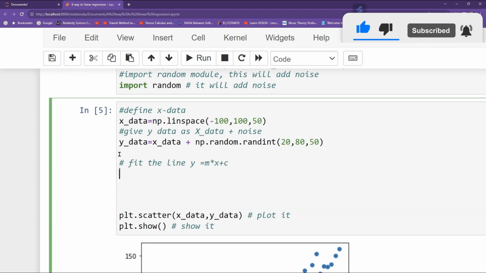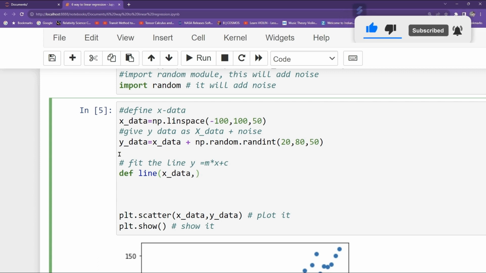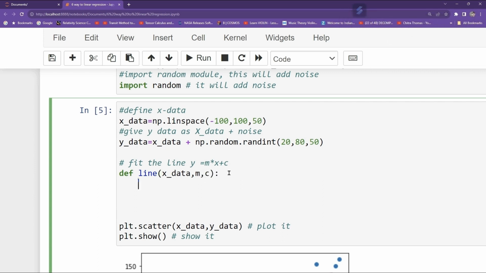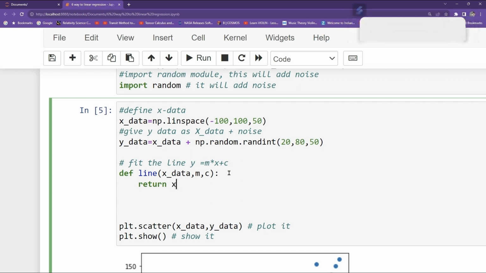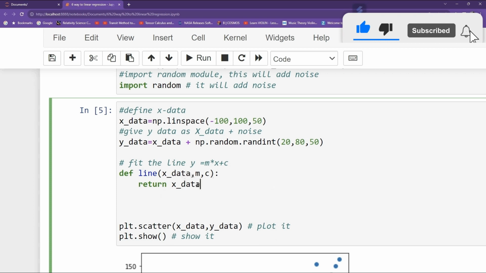For doing that we'll define a function, def line, with your variables x data, then m as the slope and c as the intercept. Now define that it returns m into x data plus c.